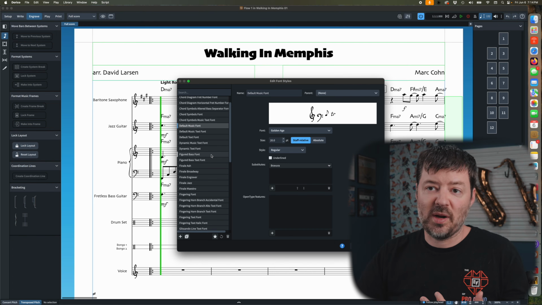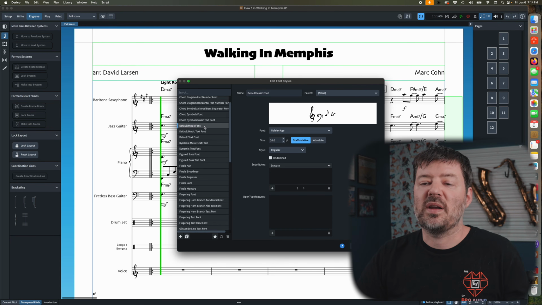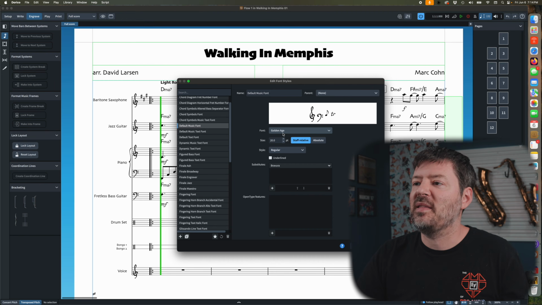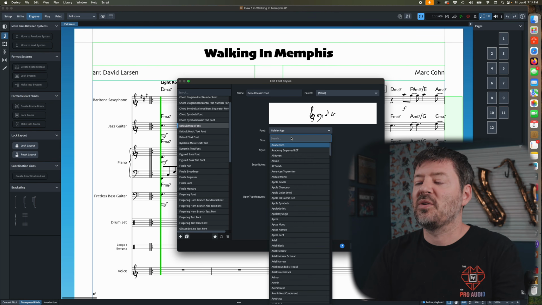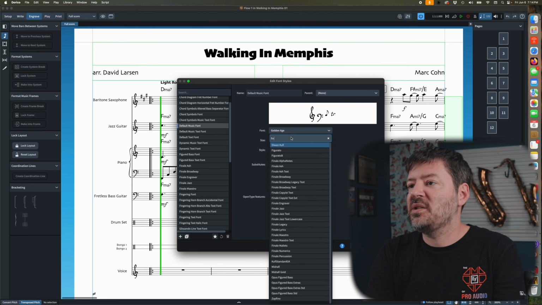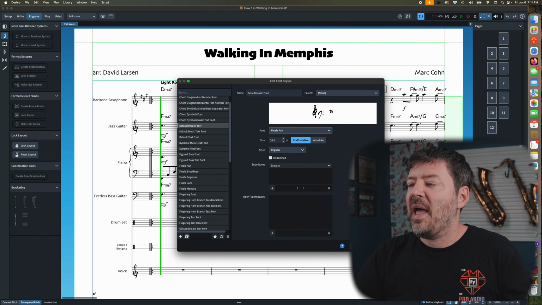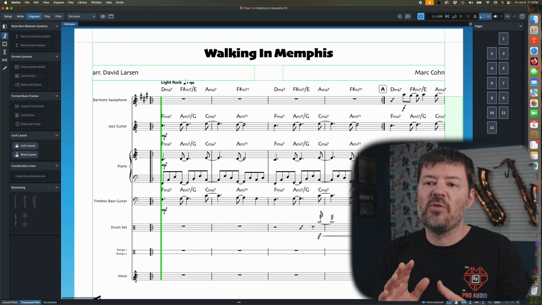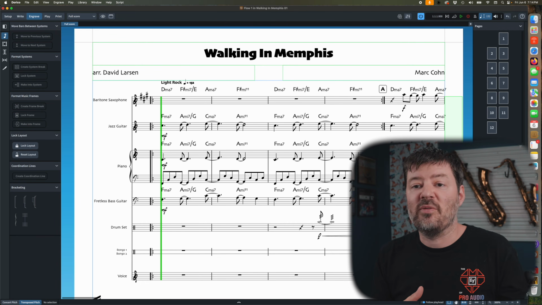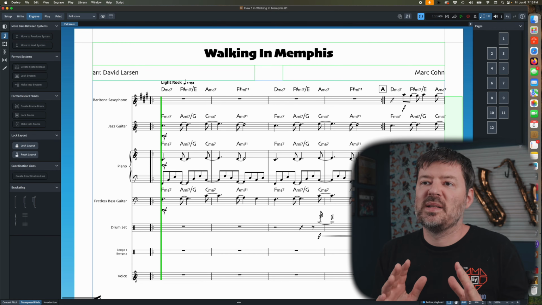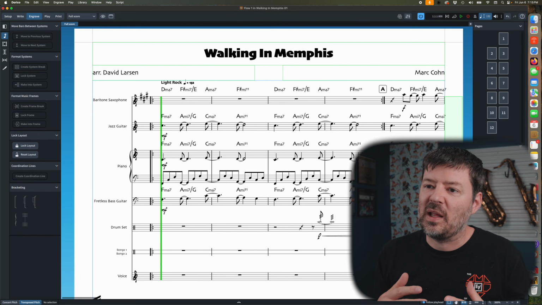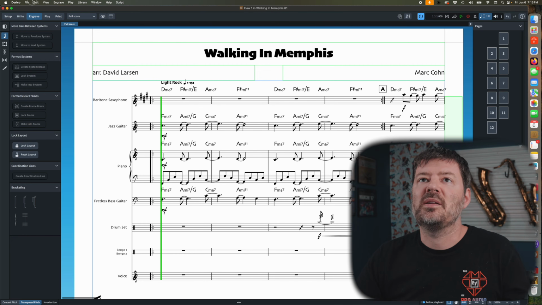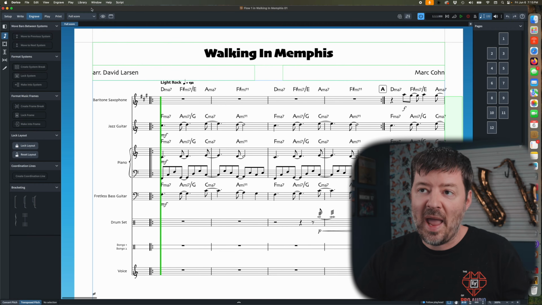So the next one you're going to want to change is your default music font. This is all the note heads, the clefs, all of the things like that. You can see right now I have it set to Golden Age, so maybe I want to change this to Finale Ash. And then if I hit OK, you can see it converts my whole document over to this new handwritten font. Now, I think this font is a little bulbous and I don't really love the clefs, and that's why I didn't really choose this font. And so I'm going to go ahead and undo that and put it back to where I had it before.